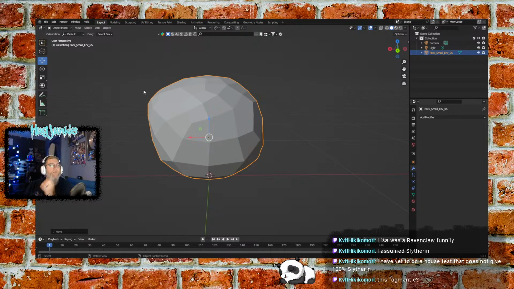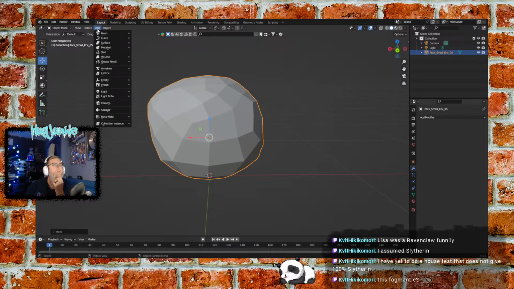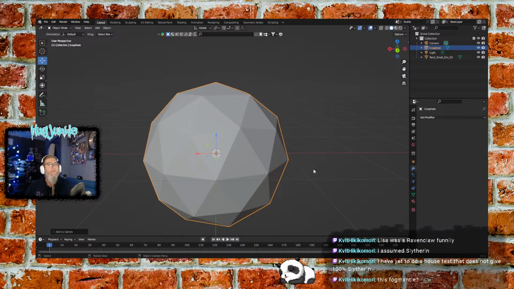You're getting a couple of small spheres. Probably icospheres, probably do. So let's go add mesh icosphere. And let's shrink this down considerably.